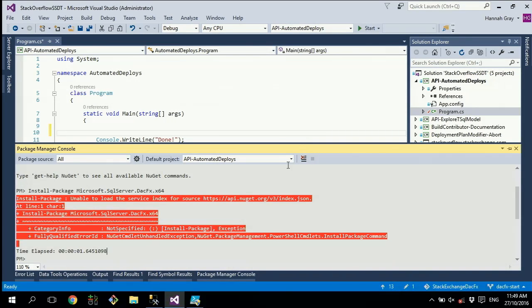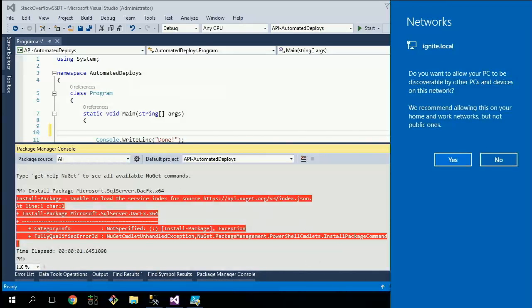So the DacFx package, just as a word of warning for those in the know, if you go onto NuGet and you search for the DacFx package, there's lots of other ones. So there's the Microsoft ones, and then they're like the least downloaded ones at the moment. So you can help them get further up in the rankings by going and downloading it. So don't be fooled. There are many imitators, but none of them are like the others.